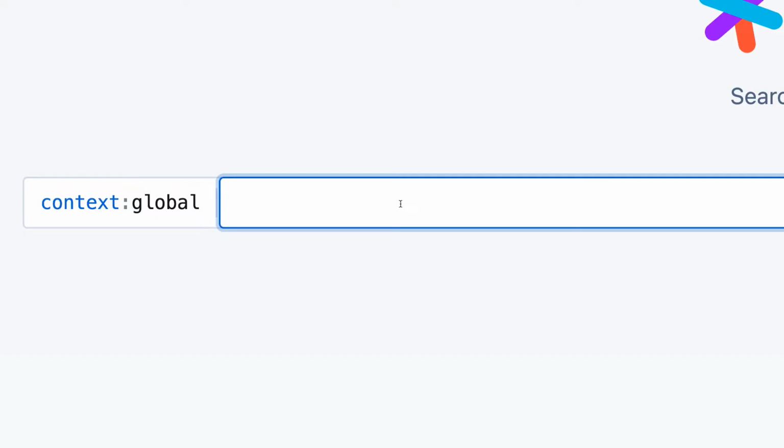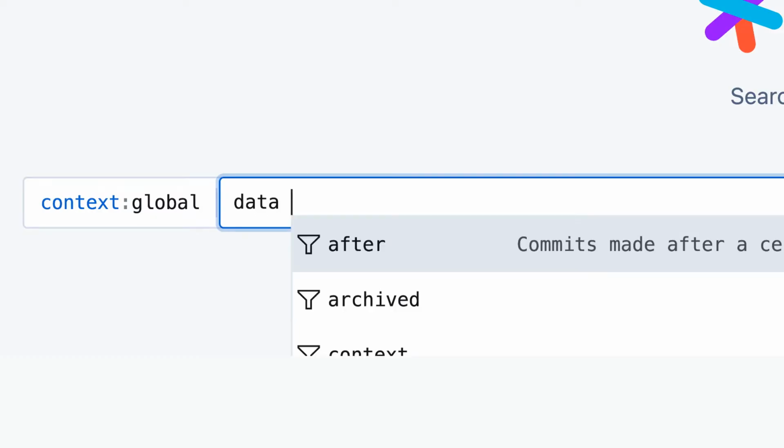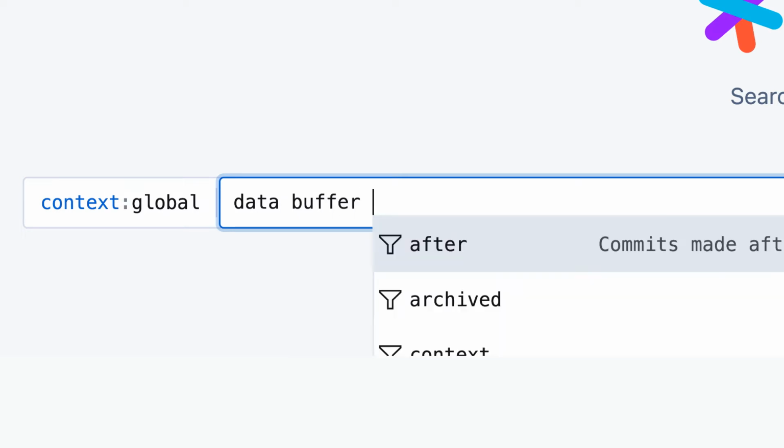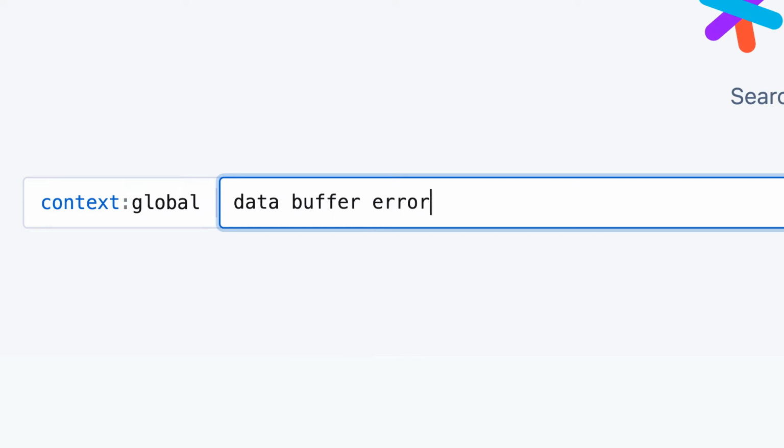To start a search, enter a query into the search bar. The default search mode is literal search, which treats your entire query as one literal string and will search for exact matches. You don't need to use quotes around literal searches because the query is already treated as one whole string. Sourcegraph offers two other search modes, regular expression and structural search.